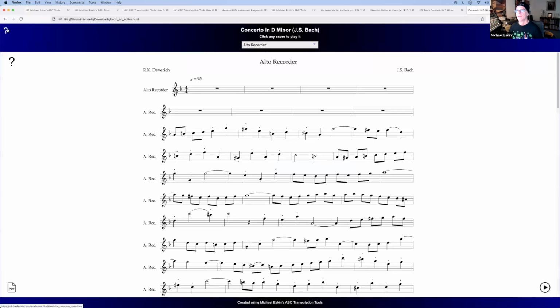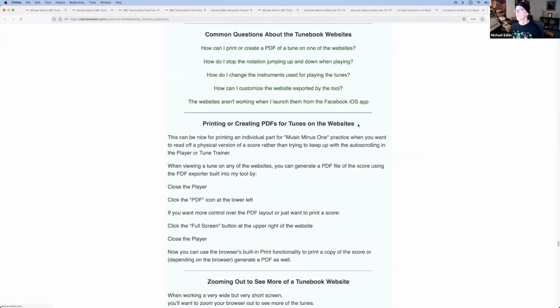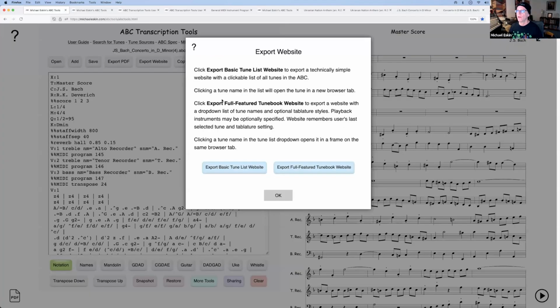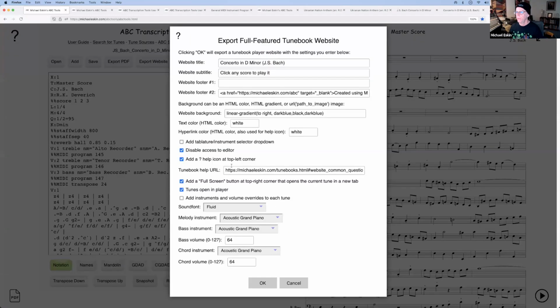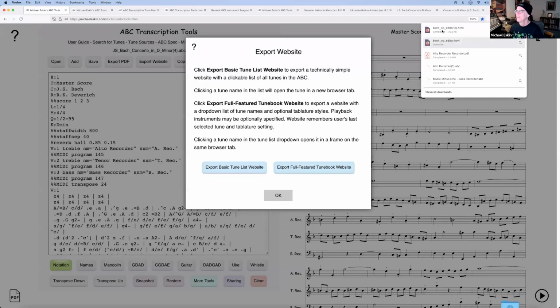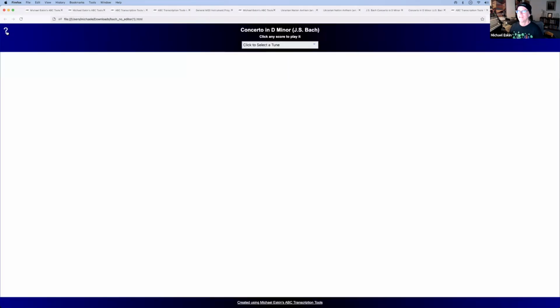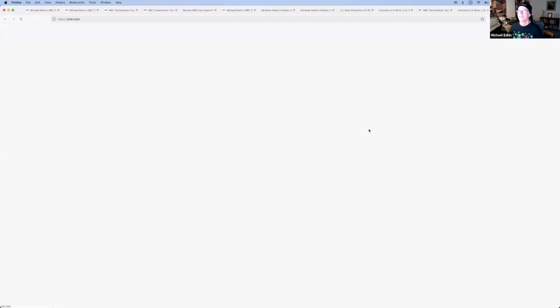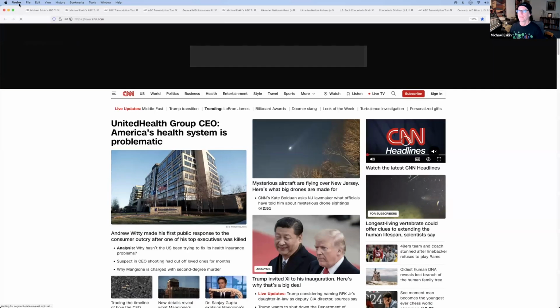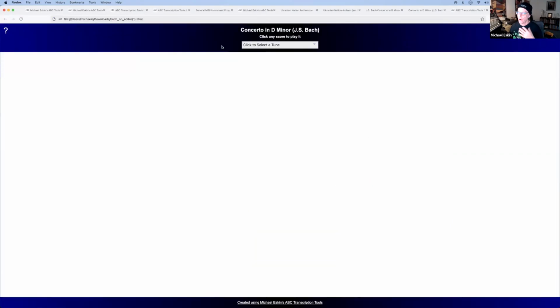So when you click on that it goes to the questions, so that it's like, well, how do I create a PDF of this or whatever. But for example, if I wanted it to go to CNN.com instead, I click that, it'll go to CNN, right? So you have a lot of flexibility in terms of where things go and whether or not you want a button there or here.